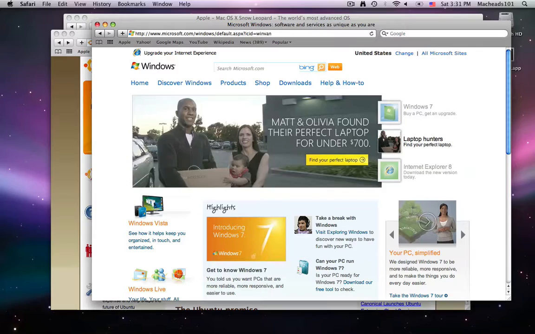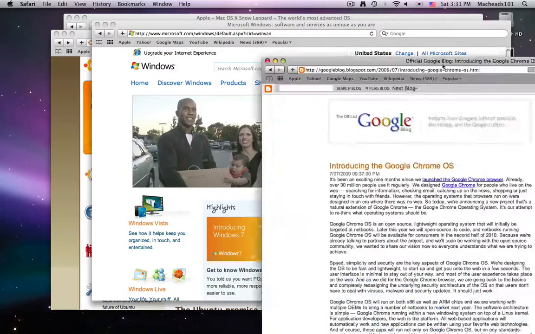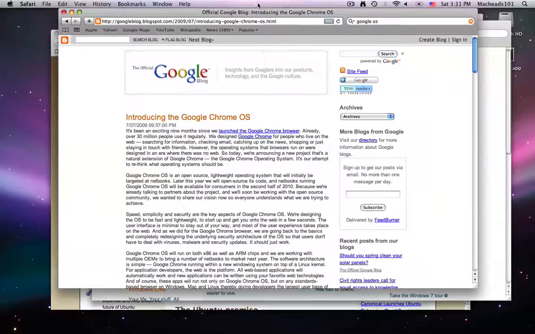So that's that. Then there's Chrome OS, which in no way, in my opinion, is a good operating system at all. It's just, in my opinion, Google's way of getting people to use their browser. Because someone at Google must have sat down and thought, well, the reason Internet Explorer has so much traction is because it comes with Windows. And the reason Safari has so much traction is because it comes with Mac. So they decided we're going to make an OS that Google Chrome comes with.